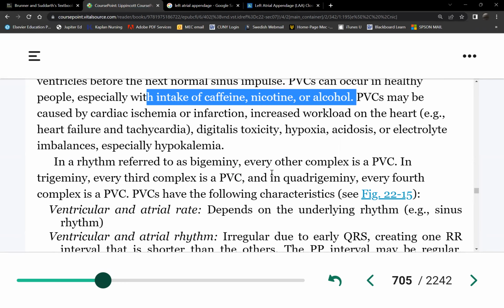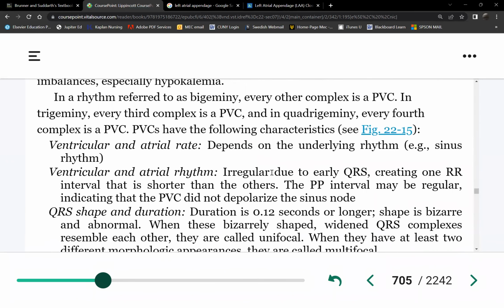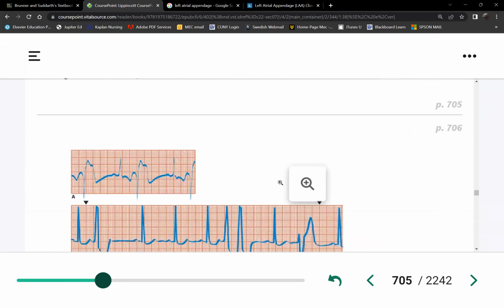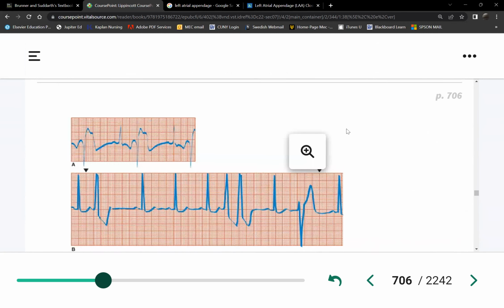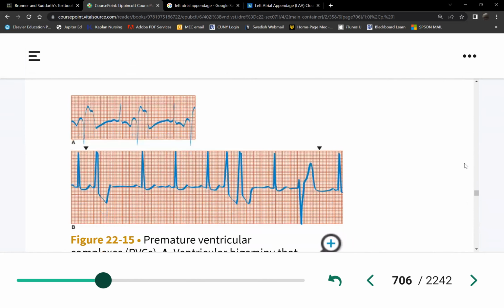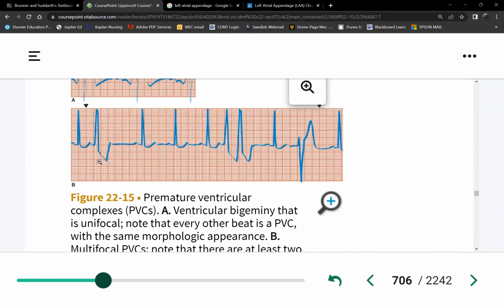Because it technically does, because there's a pause. I don't know if you remember last week under PACs, there was also a pause after the premature contraction. So let's say here that there are many variations for PVCs. There are different patterns. So for instance, this one is a PVC because the rhythm is supposed to be this one. These are the patient's underlying heart rhythm. This is the patient's regular underlying rhythm.